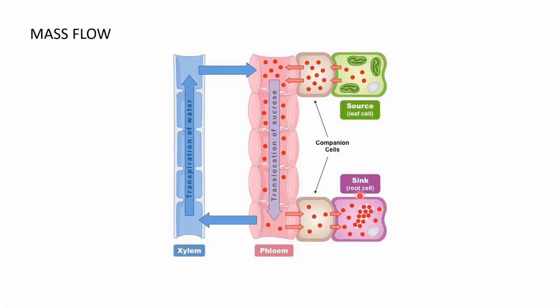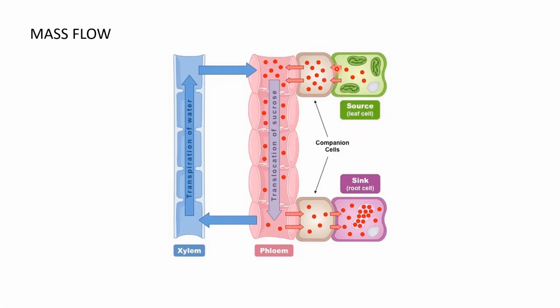Why? Because the root itself cannot provide anything. Above the ground, the plant has chlorophyll to make energy, right? It's a source of carbohydrates and amino acids for the plant, right? But the root is not. The root will definitely need food. So our generic understanding of mass flow should be that one thing is mandatory to occur: movement from the source, or the leaf, should occur to the root, and that's what we're going to explore.